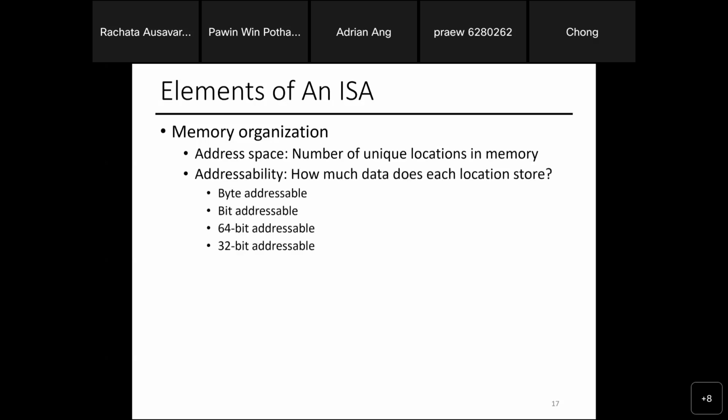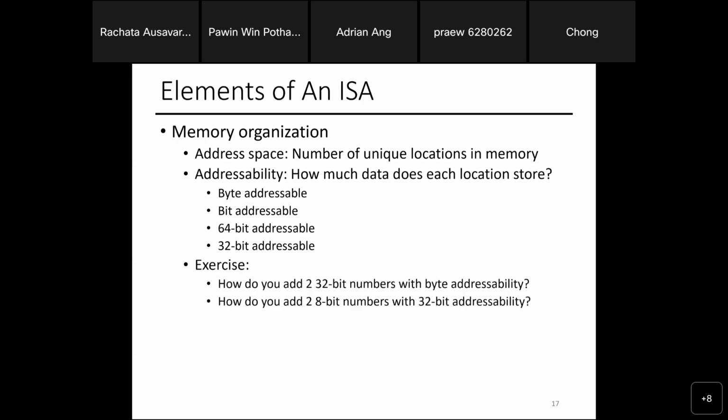You can decide that you can only access each byte, or each 32 or 64 bits. Basically everything is programmable. If you allow, for example, only 32-bit addressable, you can only access 8-byte chunks, not any individual bytes. You can always write assembly to extract just 1 byte of that 8-byte chunk, right? So everything is programmable. It's just a design choice by now. Everything is about the design choice.